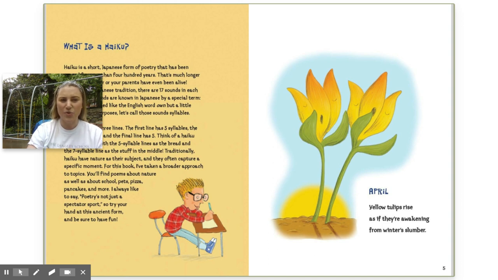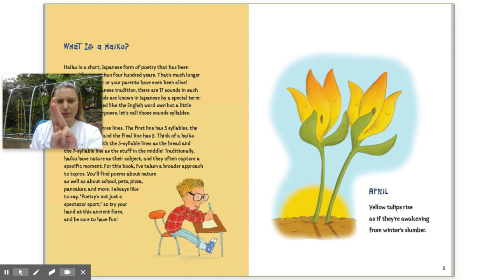However, it is a great way to make sure that it's a haiku. So let's get started and look at the poem together. I see that the title of this poem is April. I'm checking. I see, yes, 3 lines. It's a little bit hard to tell how many syllables there are without hearing it out loud. So let's read the poem together while we count.